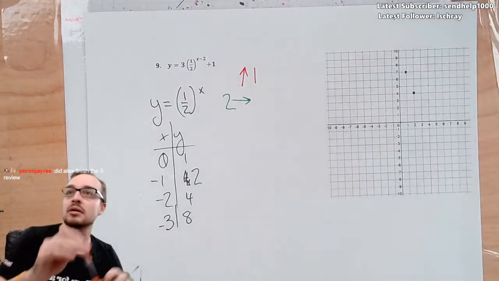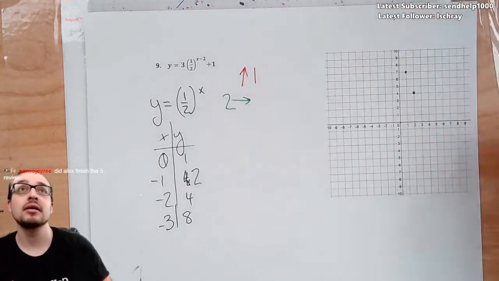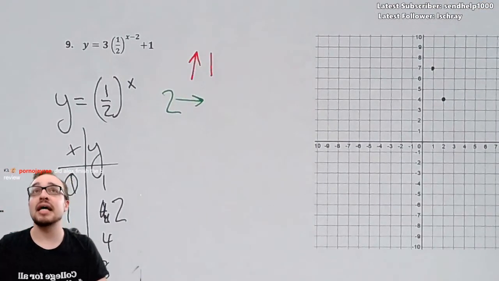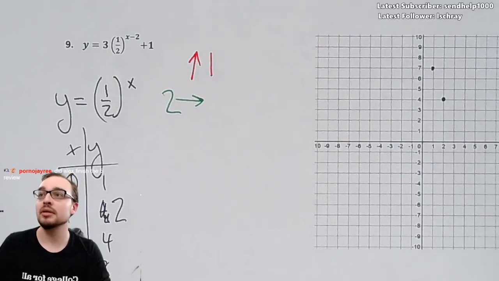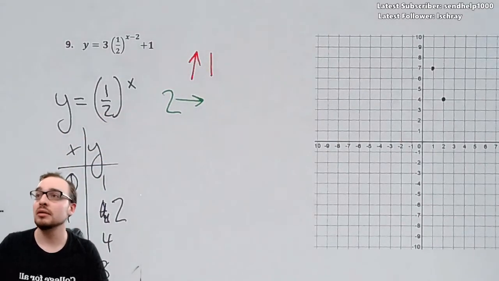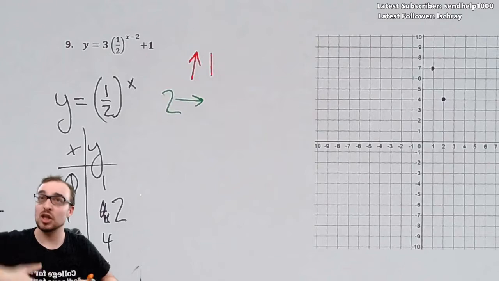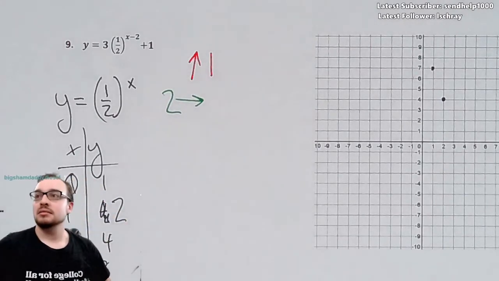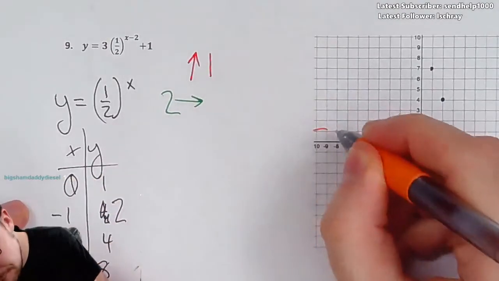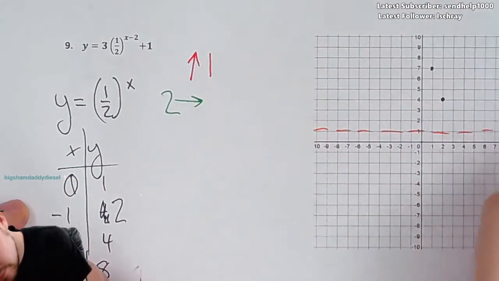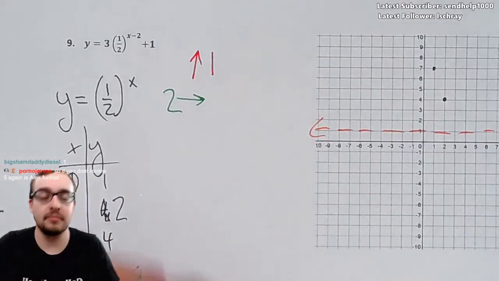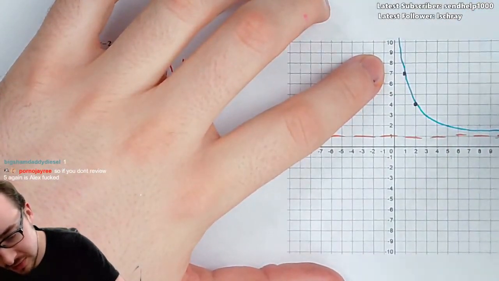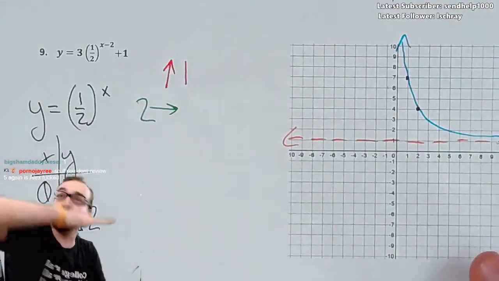No. So we got this curve here, right? Shamball, what's the asymptote? What would our asymptote be if it moves it all up 1? Where's the line we do not cross? Exactly. So all we got to do is sketch it, right? Looks like that's our curve, boys. It's going to get really close to the asymptote, but it will not cross it.